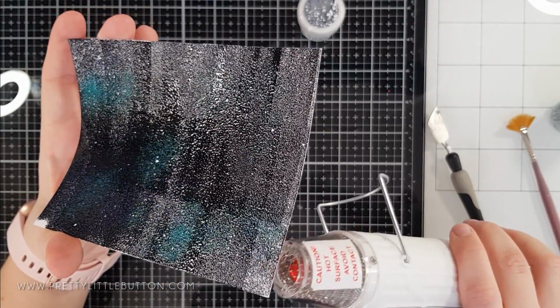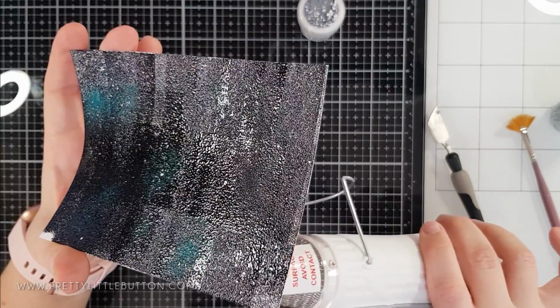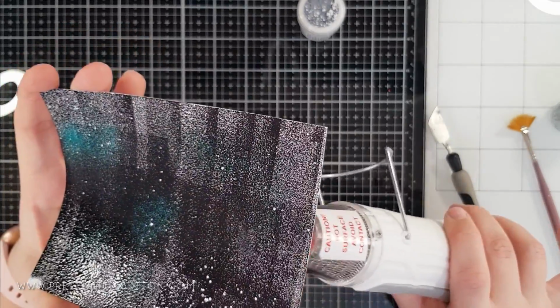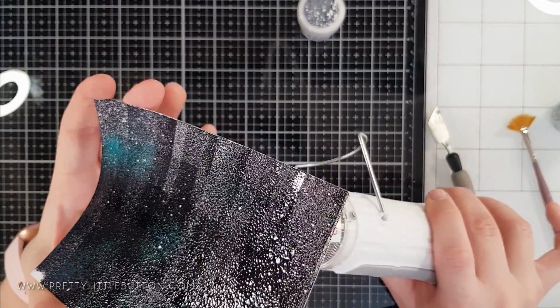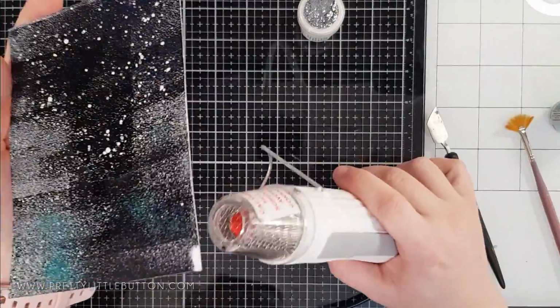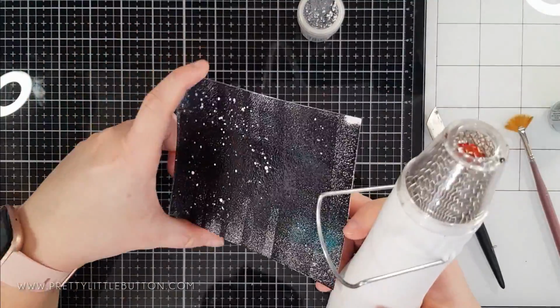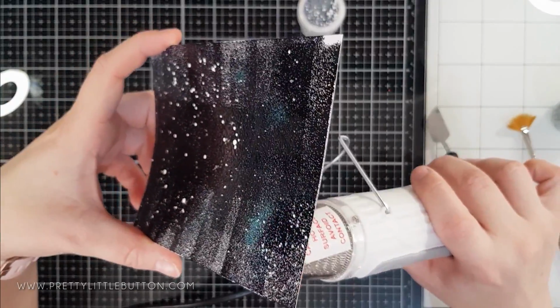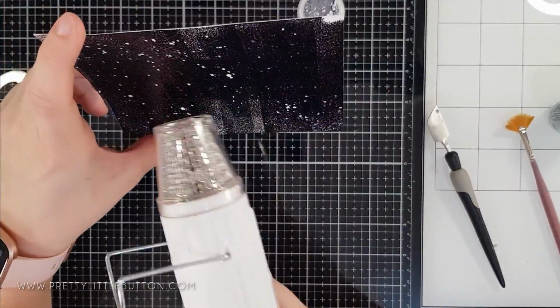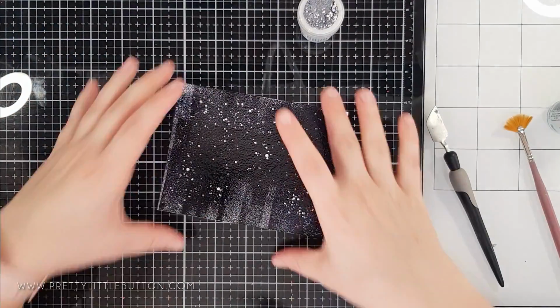Because there's no ink for this powder to attach to, it's really important with this method of heat setting from underneath. This will prevent the powder blowing off the card before it's had a chance to actually melt into your background. Now, although this is opaque marbling, the turquoise within the Bang embossing mix has a sort of translucency.